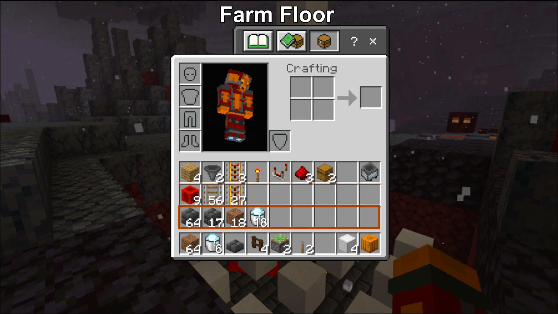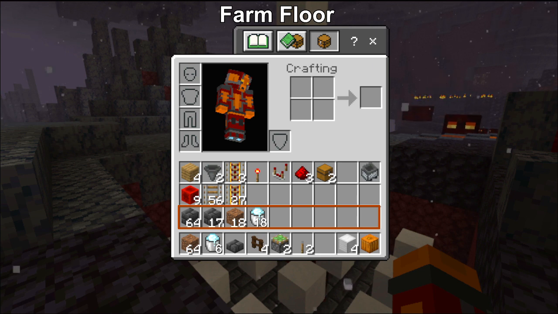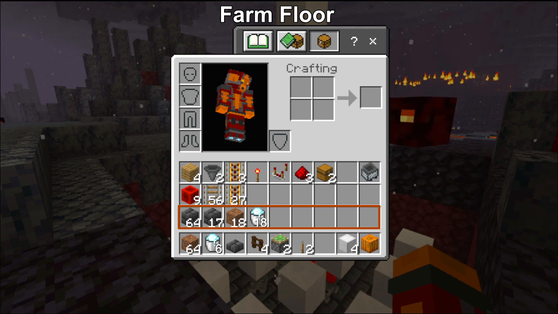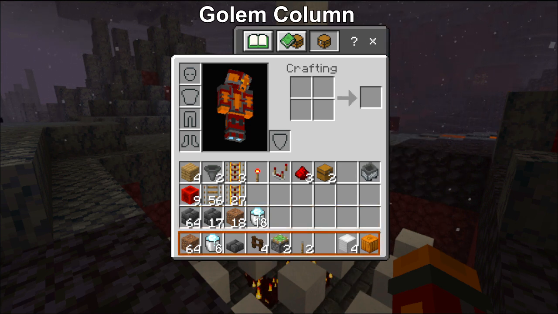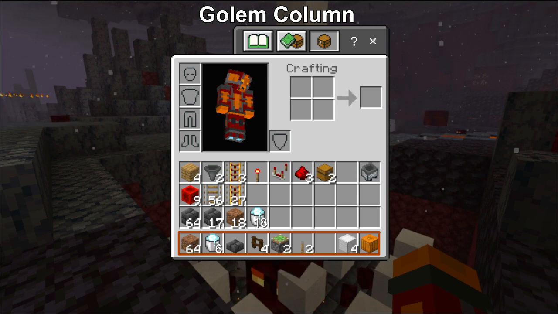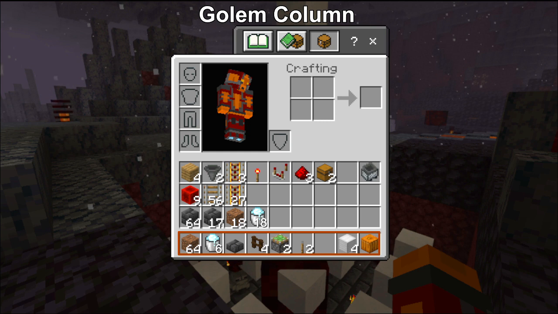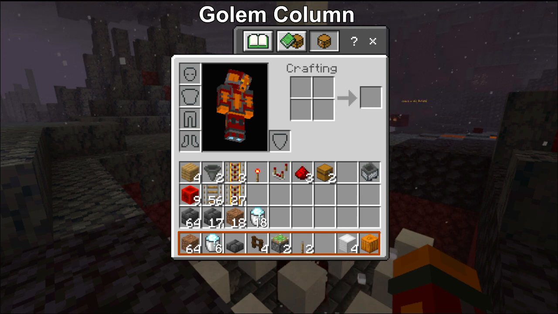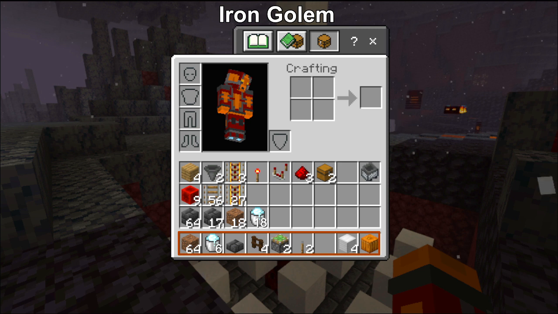For the farm floor you will need 81 blocks, that's 64 and 17 of any solid block, 18 temporary blocks and 18 powdered snow. For the Golem column that goes above you will need a stack of temporary blocks, 6 powdered snow, a lower half slab, 4 fence posts, 2 sticky pistons, 2 levers, those 2 are optional, and for the iron golem 4 blocks of iron and a pumpkin.